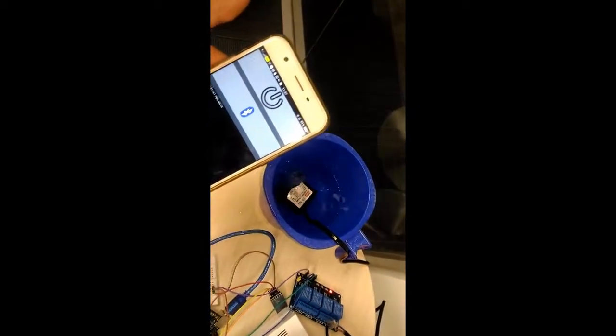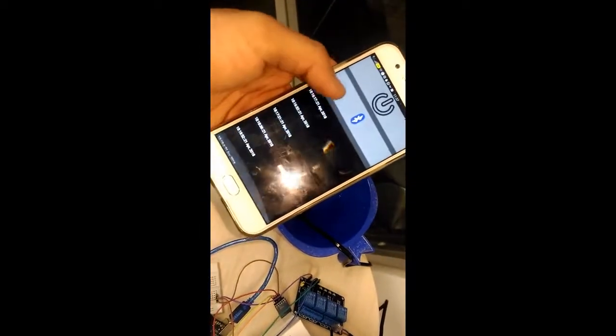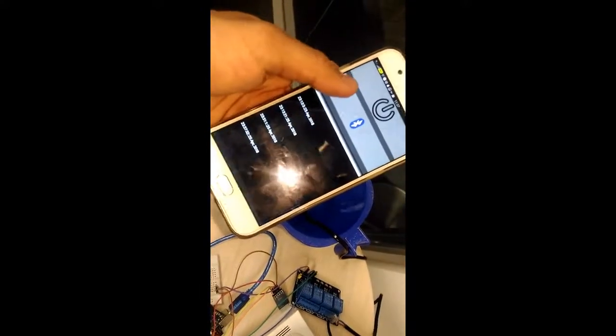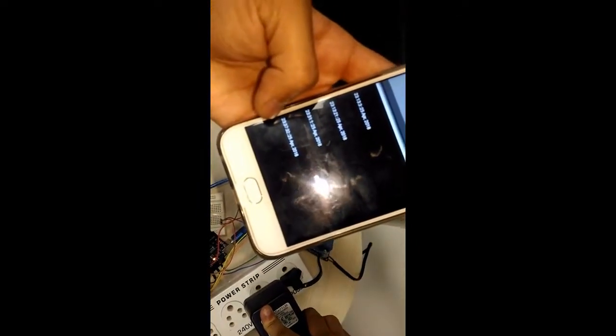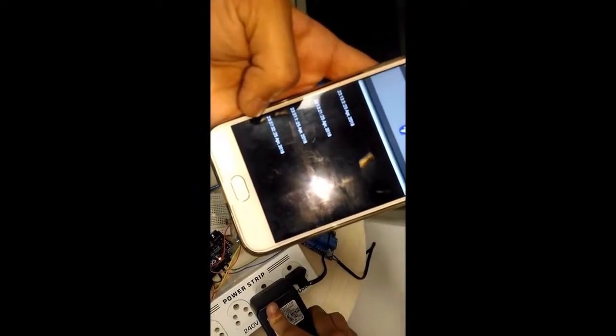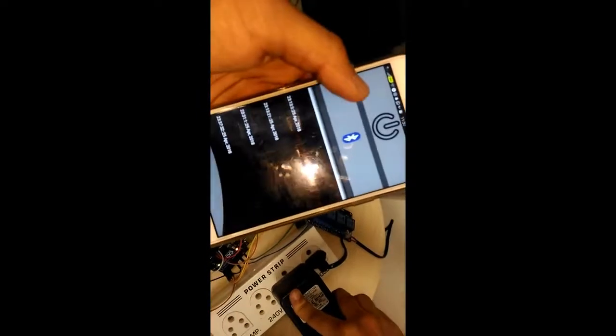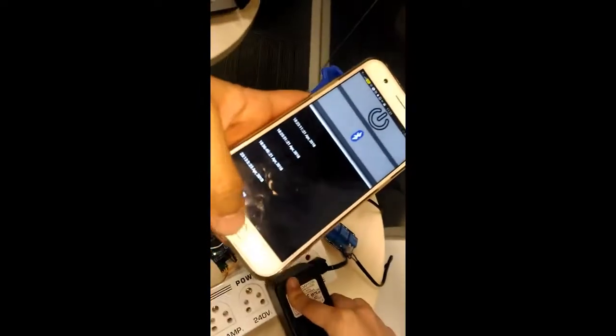As you can see, it started pumping water. It will pump for 5 seconds, and the main feature for this is that as soon as it stops pumping water, it will send you the date and time. So as you can see, it's 23, 37, 22, which is the same as 11:37. And now we'll show you the GSM part.